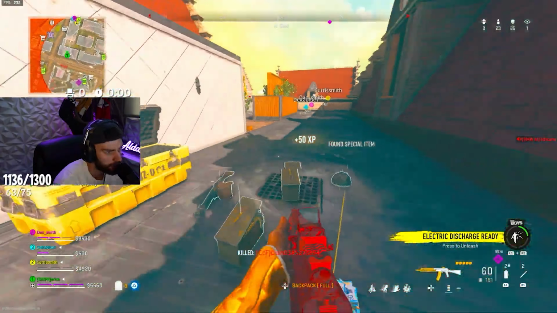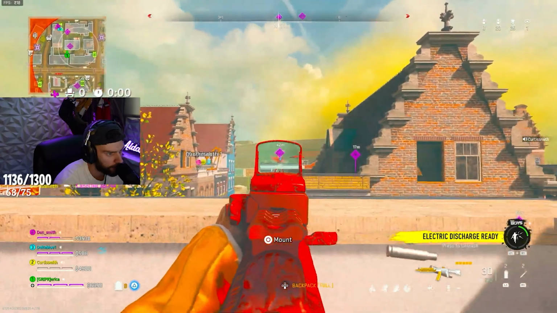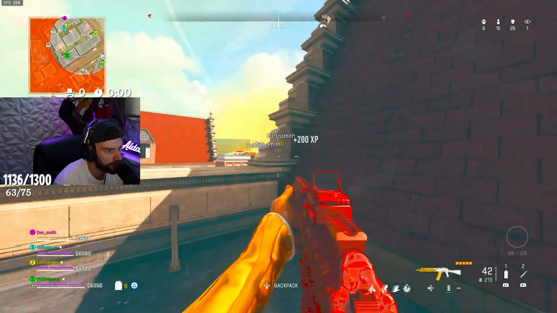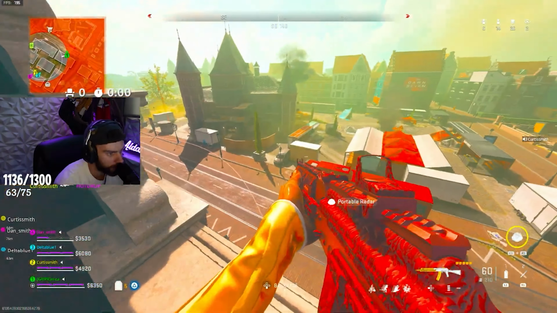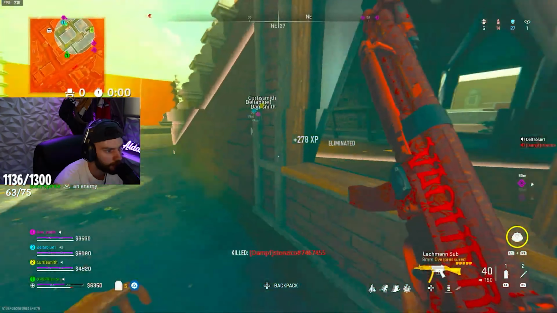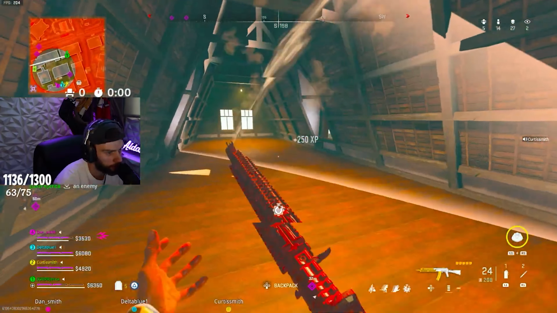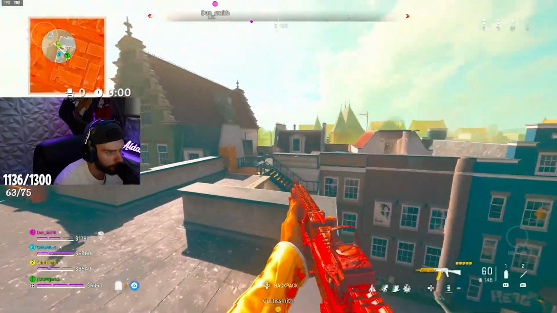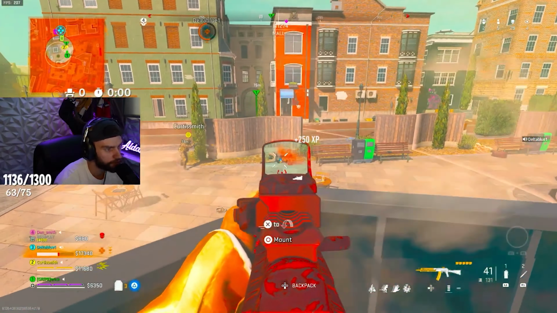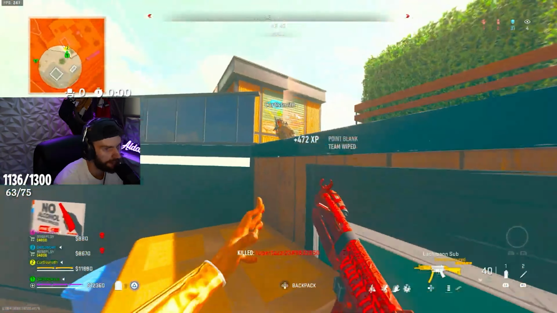Can't even see this guy. Jeez. Good shots. Secure that kill. To say, doesn't this whole team have to move? Moving here. No, two. There's one. Curtis Smith is not getting it.